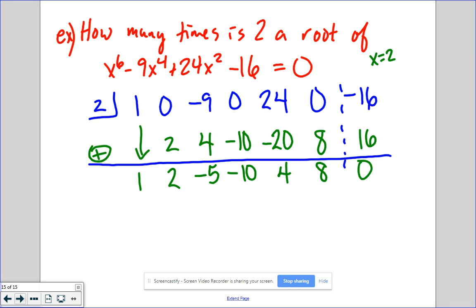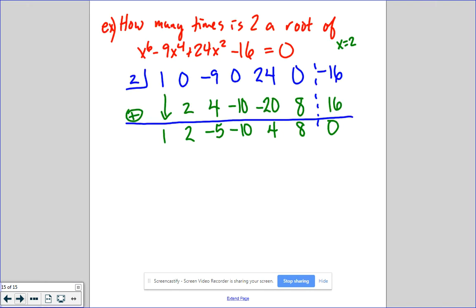Everybody good with how I went through that? Now, when you get x equals 2, is it because 2 is part of your second? Because 2 is the number I put in the box. Yeah, I know. So you just keep doing it and doing it. Is it because you have 1 and 2 only went down to 1? So you're going to do this again? No. I'm going to do this again.